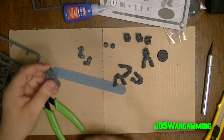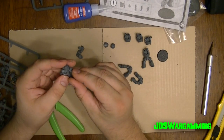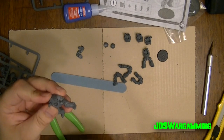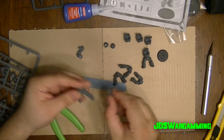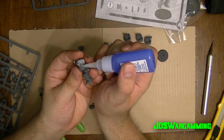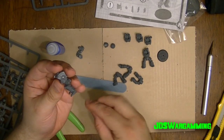So let's take this guy here, this guy with a jaunty attitude. And the first thing we'll need to do is put on the arms. So there we go. You can kind of tell what way's up, obviously. I mean, the thumb's on the top and he has his fist closed, so that works out. And so we'll put a dab of glue on this little thing here. This is actually pretty handy because it allows you to pivot it after you glued it. And it kind of gives you a nice little guideline of where to put it.